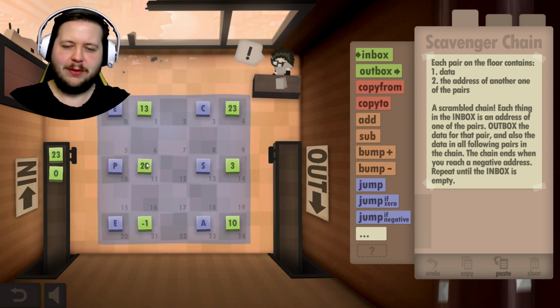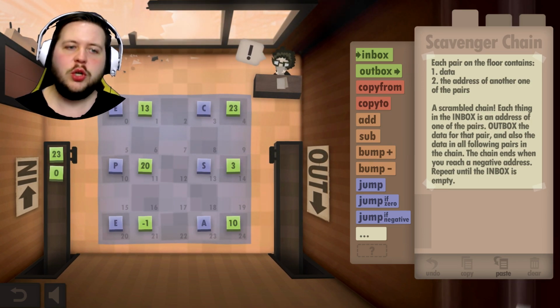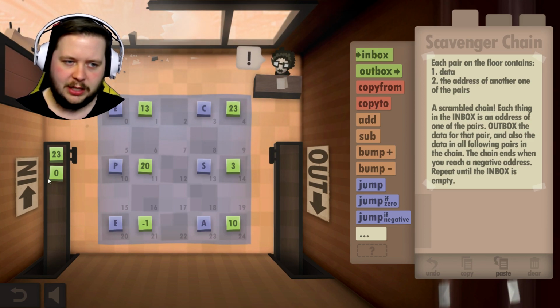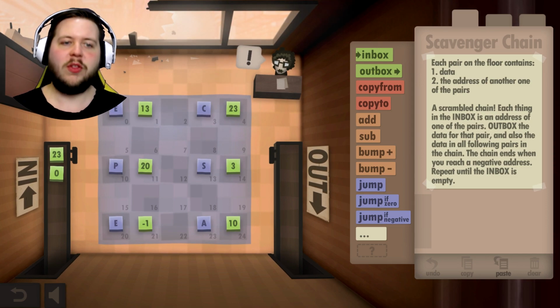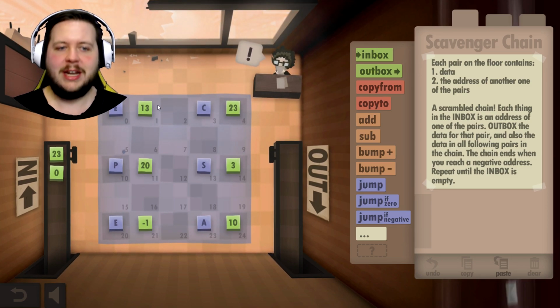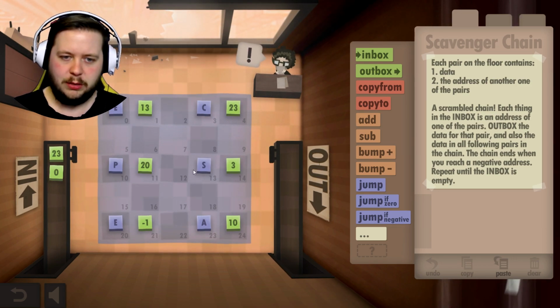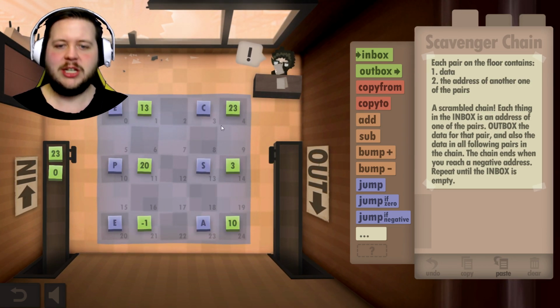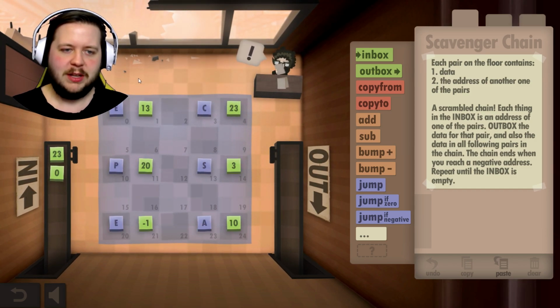We get jumped to the data. In this case it's 0, we get jumped to the E, and then we go to the next command, outbox that, go to the next line, and this is a jump that leads us to position 13. We take the 13, outbox it, and then we move on to 14, which is a jump to 3. So yeah, we'll do that.